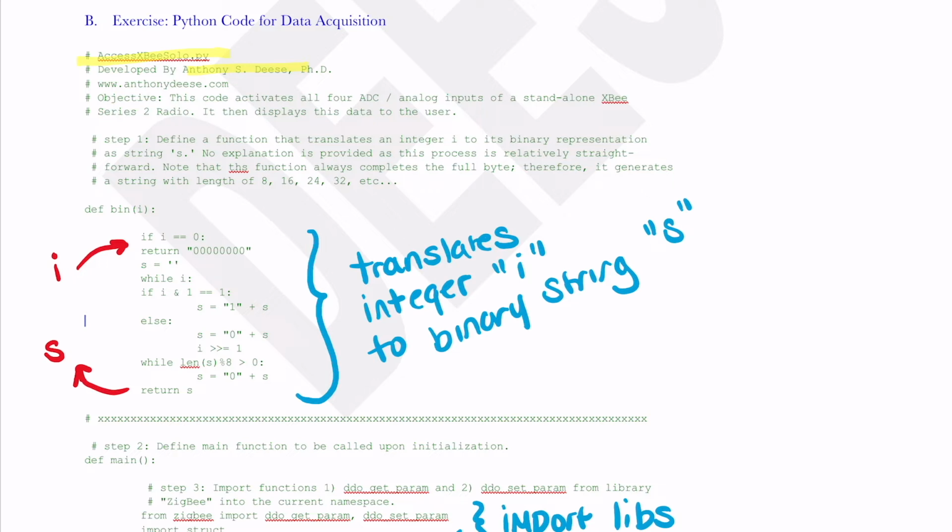Because many of you that are looking to work in Internet of Things or cyber physical systems will need to develop wireless sensors. And this is code that's very useful for a wireless sensor application because we are going to be acquiring a number of analog inputs, and relaying that information back to a central database, or at least a Python script where we could use that to route it to a central database.